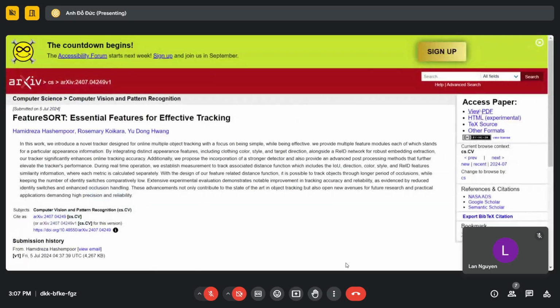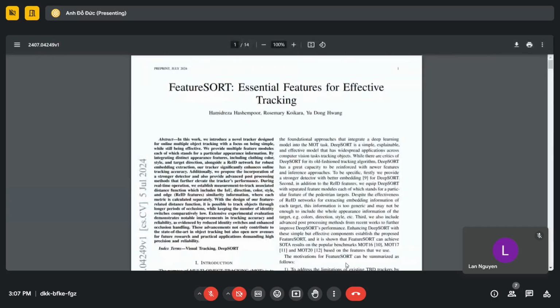This is currently a SOTA in the MOT17 benchmark dataset. And as we can see, ByteTrack has gone pretty far.